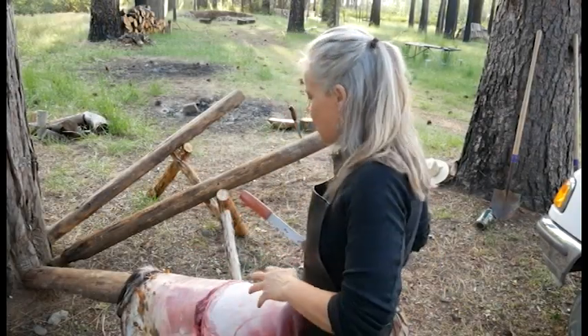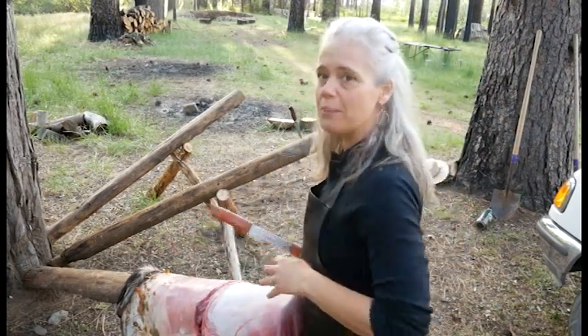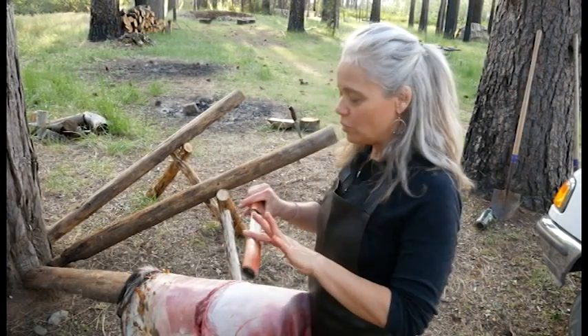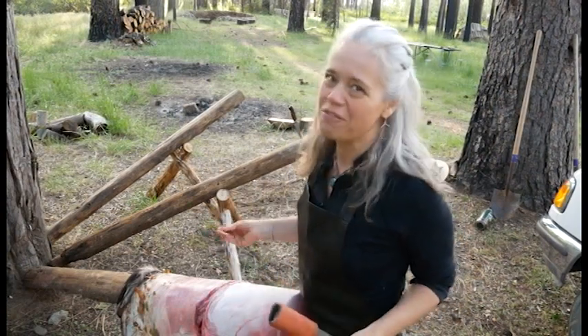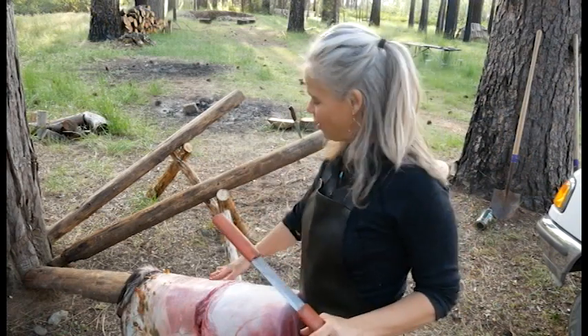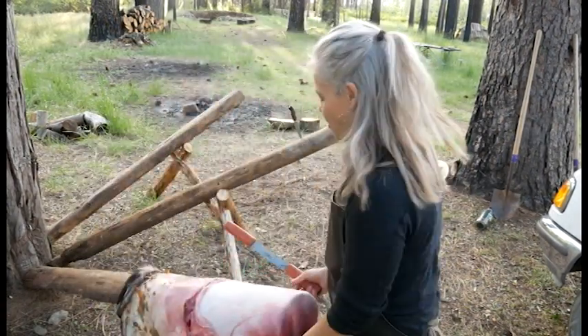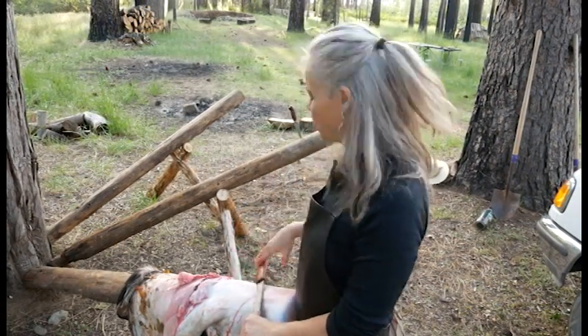The best way to flesh a hide is to peel it all off in one go rather than going here and there. Ideally, line it up neck-up and tail-down at the bottom of the beam, going with gravity and peeling it all down in line with the grain of the muscles. You need to clean your blade pretty often — this is a totally dull blade, so I couldn't cut myself with it, which is what you want. It does get gummed up with fat fast, so I just wipe the fat off as I go. It doesn't take much pressure — it's really easy, just peeling it off.